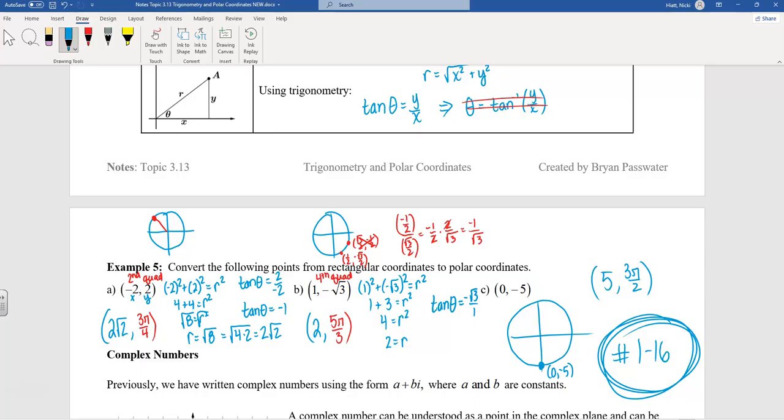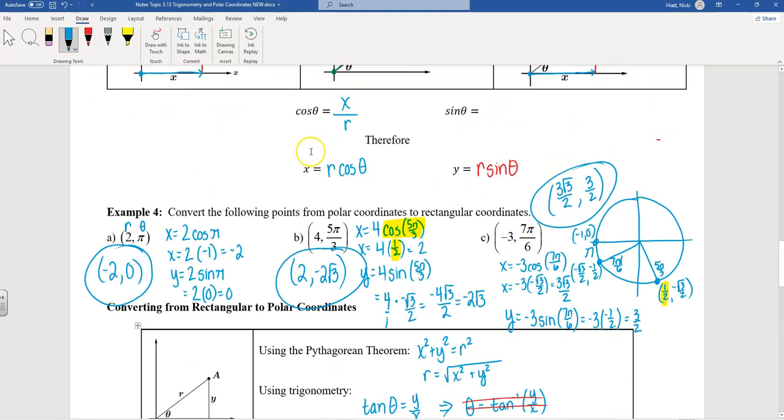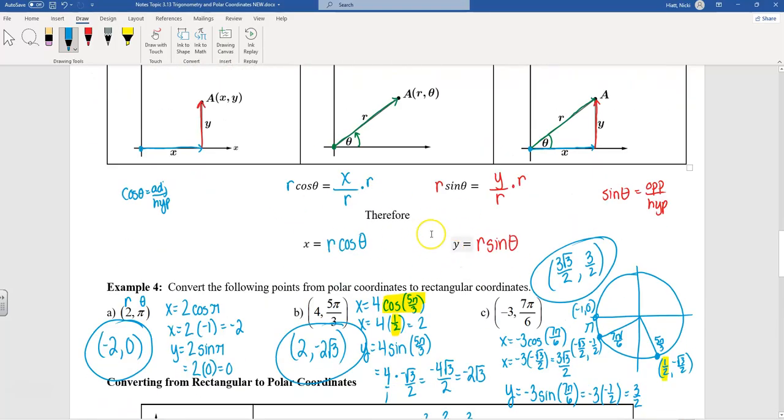Okay. All of these multiple choice questions that you get back here look daunting. They're just asking you to convert either rectangular to polar or polar to rectangular. That's pretty much what they're doing there. So they're all conversions. If you have those formulas that are in those boxes, so here and here, that is what you'll use for those problems.